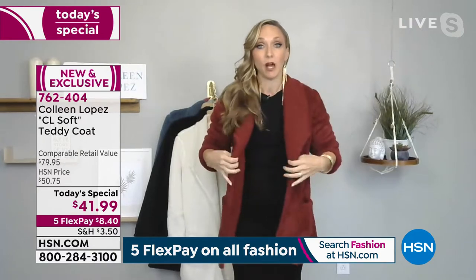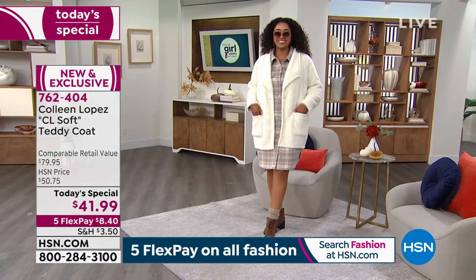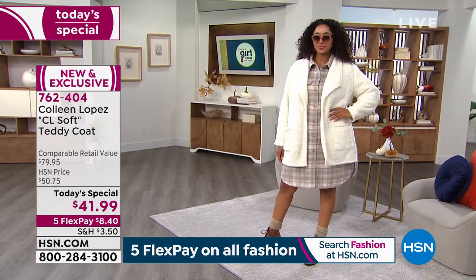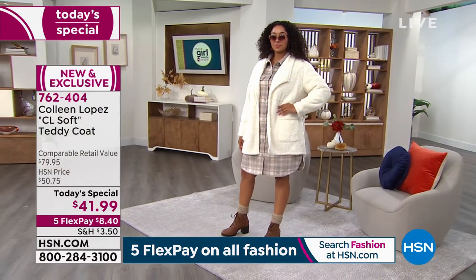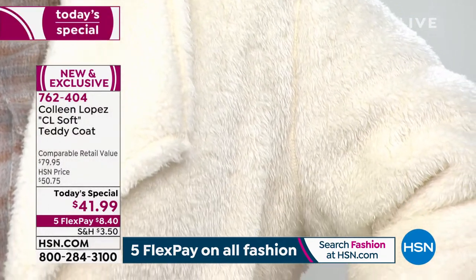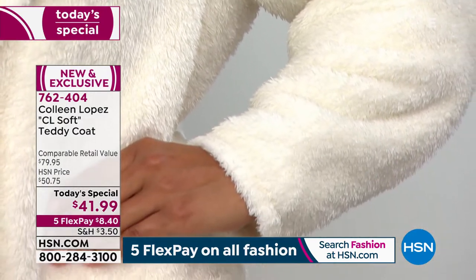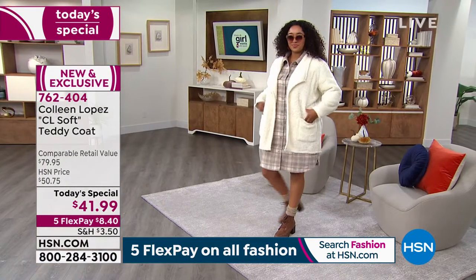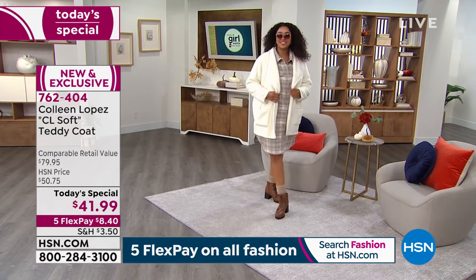And to your point about the northern weather, I'm from Michigan. I know what layering is all about. This is a nice weight, but it's not super heavy, so this is completely layerable. You'll be able to put this underneath the big heavy jackets when it's minus 15. And believe me, you live those days too. Those are cold days, and layering is so important, but this is a great right now jacket. It's gonna take you all the way through the winter months. And if you're up north, even down here in the south, I bring a third piece with me everywhere I go because grocery stores apparently are chilling meat.